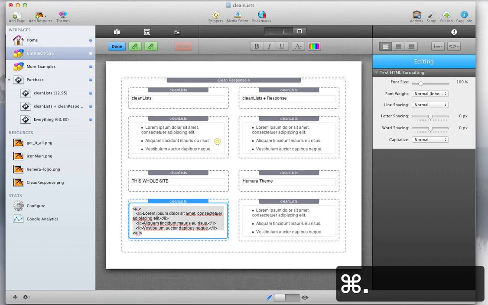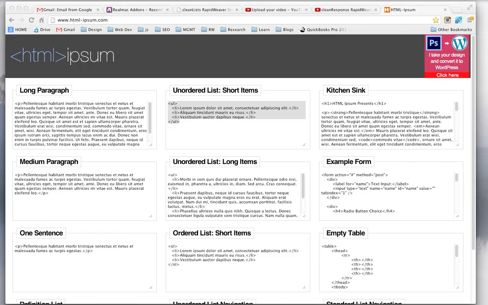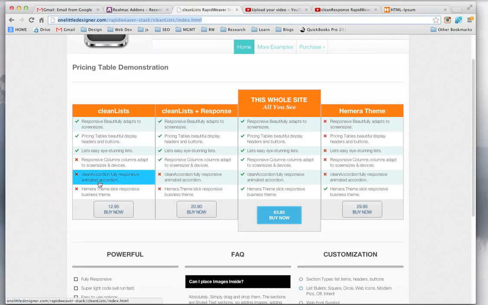We've now created each of our sections. If you remember on the page, though, there was actually a lot more than just 3 bullet items, and you'll notice that these icons on the side actually change depending on how much I want to display. And I'm going to show how to do that. The first one had 3 and then 3 more. This one had 4 and then these 2 with the X's. This had all 6 as check marks, and this one had all these as X marks with the Chimera theme being the only one checked.